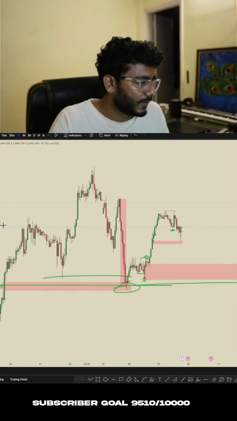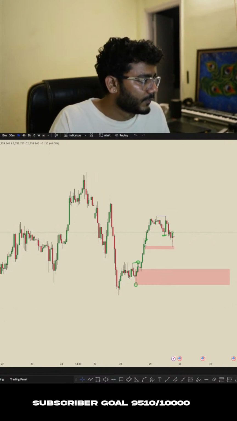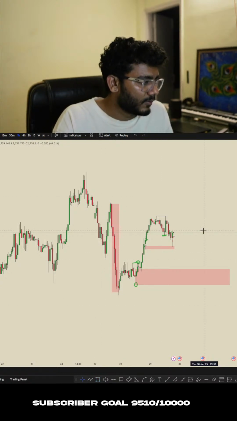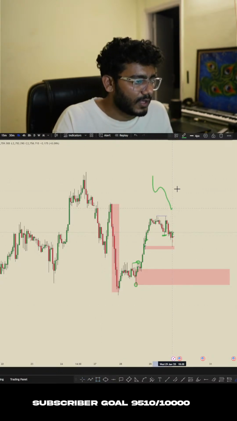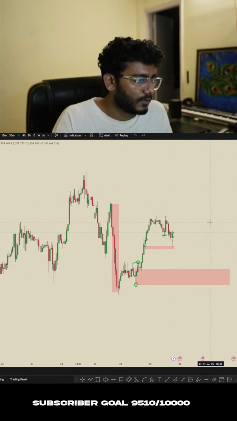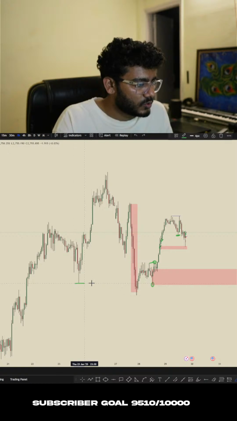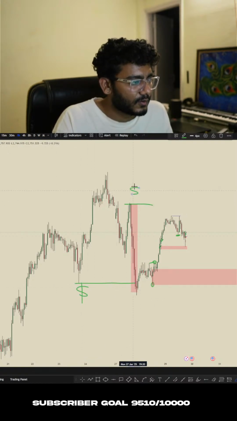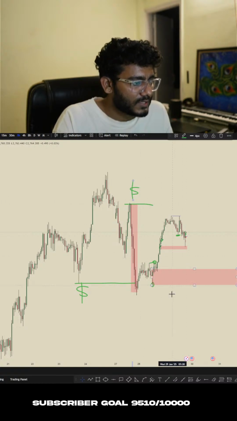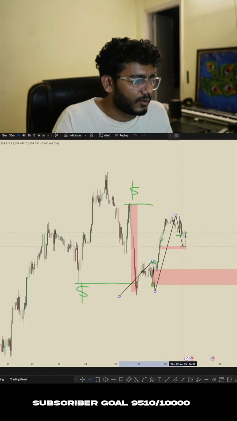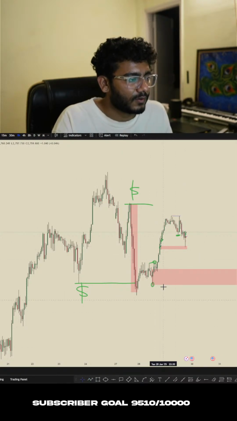I'll explain again. Listen carefully. Okay, so price started to go down from here. There is no liquidity in the structure. Okay, where is liquidity? We have learned that there will be liquidity about highs and lows, right? Highs and lows. So price sweep the liquidity from this lows. Where is liquidity now? Liquidity is above this high. So we have liquidity above this high. So that's why the internal structure is going to the upside and probably price will sweep this high and then it can continue downside. From here, I don't think so.